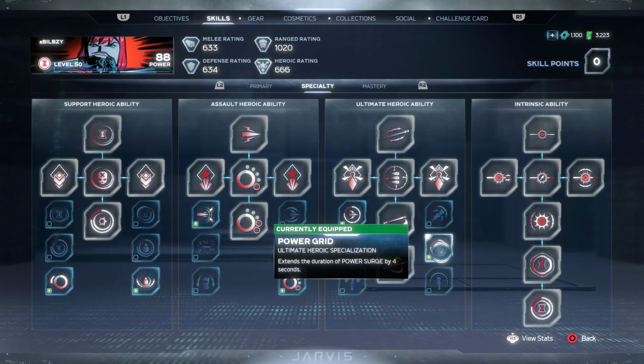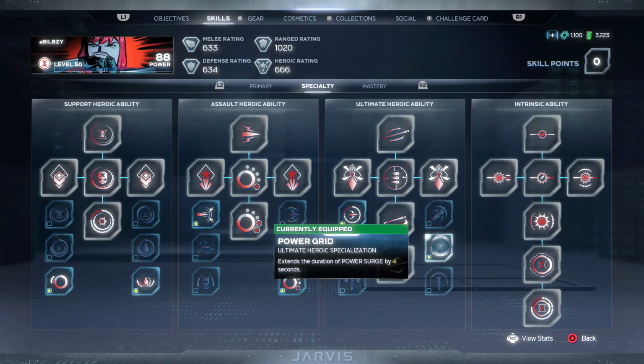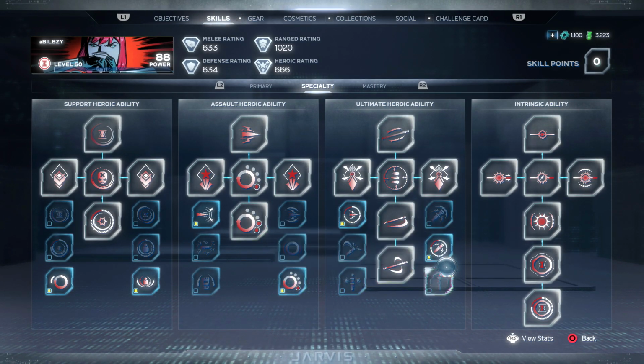I think the way you want to use this ability anyway is just kind of popping it and doing as much damage as you can. The 4 additional seconds, I don't think is going to provide a lot of value. You're literally just trying to do burst damage anyway. Maybe it is okay. I think it's a really close decision between these last 3 here.